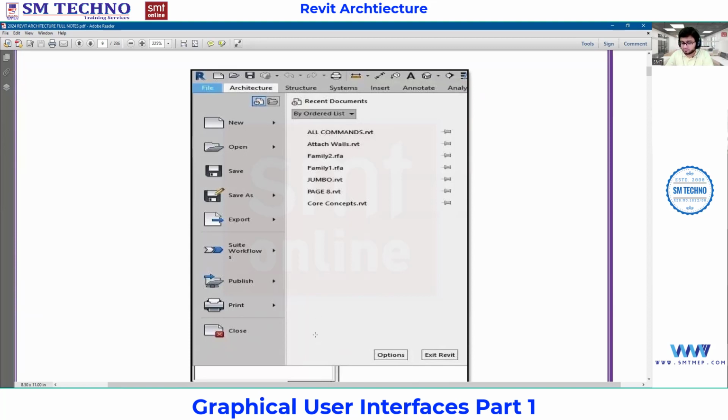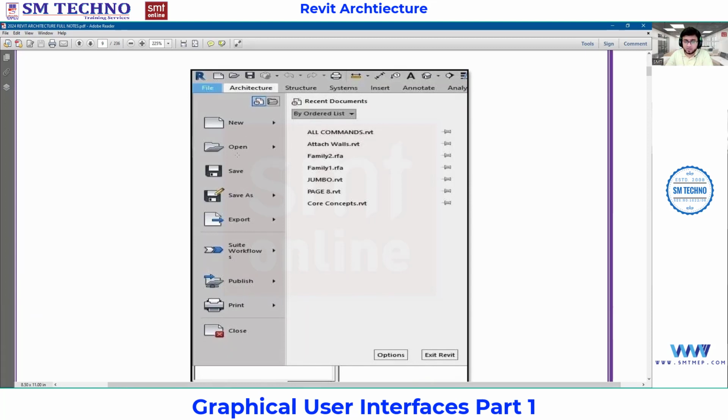So once it fully occupies, you are going to see the last file vanish from this list. But if you want to keep this file permanently, you are going to find a pin. When you select this pin, whichever file you open, it will stay in the same position, in the same list. This is the main benefit we have.